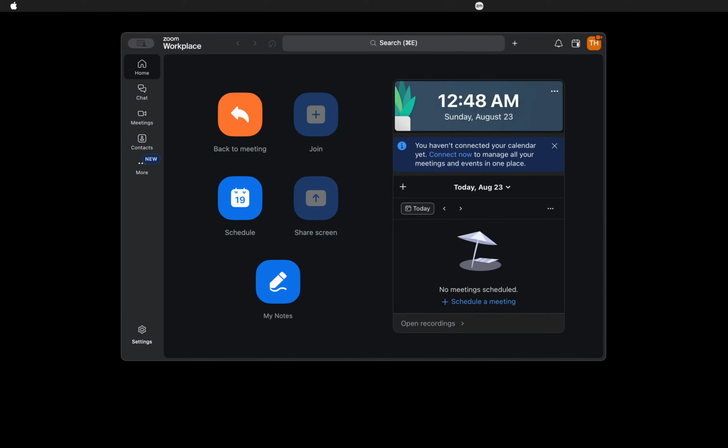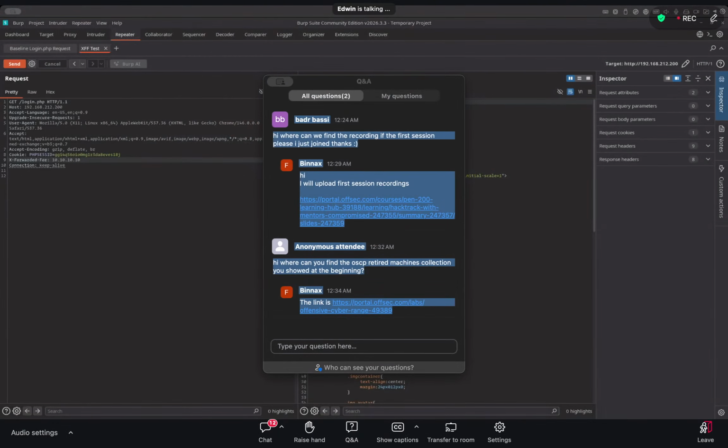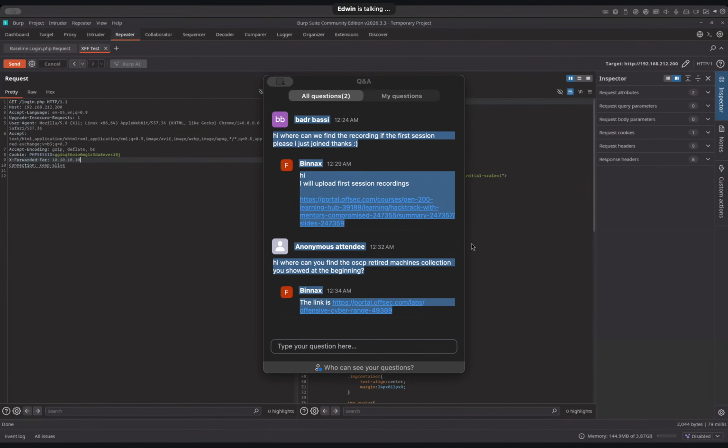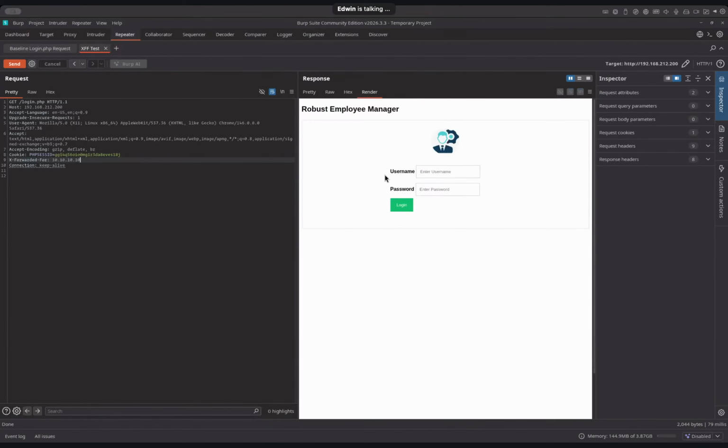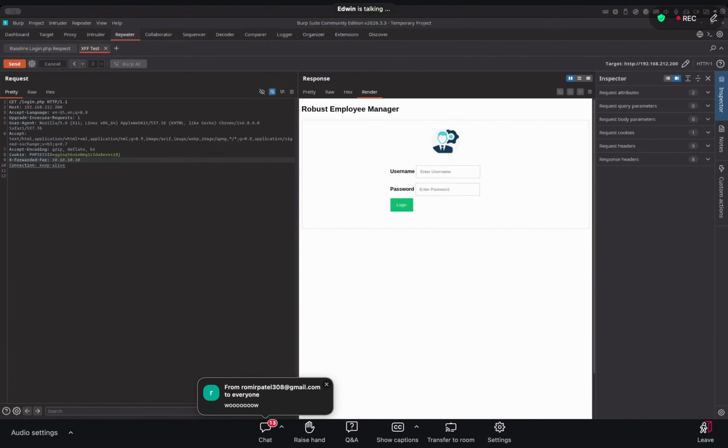So let me change this one to 10.10.10.10. Send. Look how much the response changed. And now we get a login page, right? So we have bypassed the restriction.